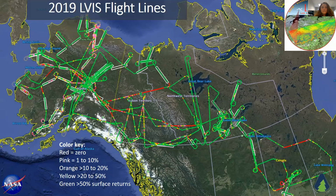And then this is the LIDAR instrument, LVIS. And you can see here that we flew many parts of the domain this summer. We selected our locations based on where we knew field teams were interested in measurements or where we overflew ICESat-2 transects. We also overflew areas where LIDAR has been collected in the past, such as 10 years ago, so that one of our ABoVE scientists is actually going to be doing a biomass change map, to look at what was the biomass 10 years ago, what is it now, and you can use the LIDAR data to understand the biomass, the structure of the forest. So that's why some of these lines look a little strange, as we really were trying to fly specific locations.